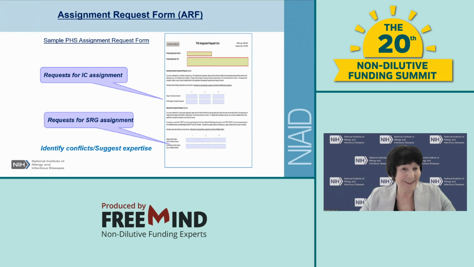For example, you got a good score, but it's not in a fundable range for us. But you have a secondary assignment. Program officials can talk to program officials from another institute and see if money is available. I'm not saying that it will work all the time, but it can be helpful, like an additional opportunity to get funded. Also, in the same form, you can actually recommend a study section. You can recommend expertise or reviewers you're looking for. You cannot recommend a reviewer by name, obviously. If you have any conflict of interest, you can also address it in this form.